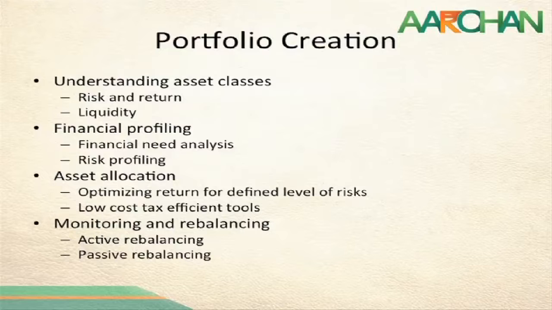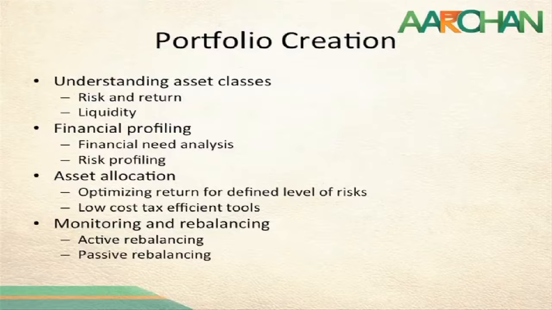Once you have understood yourself and the asset classes, then you need to create a portfolio by mixing different asset classes. This has to be done so that it matches your risk level, and at that risk level, it optimizes the return. Once you have done asset allocation, you then need to implement it using low cost, tax efficient tools.